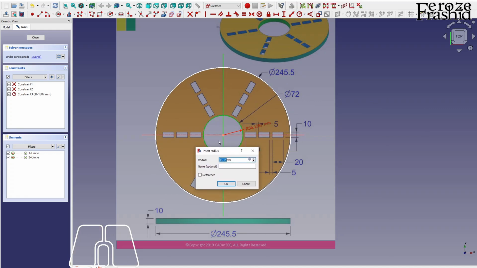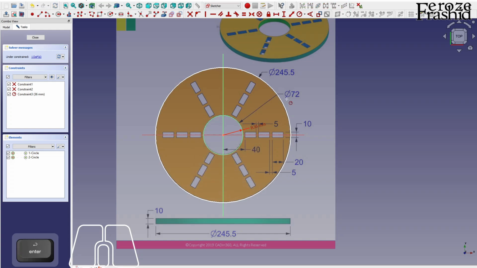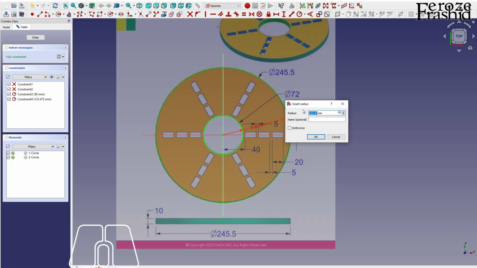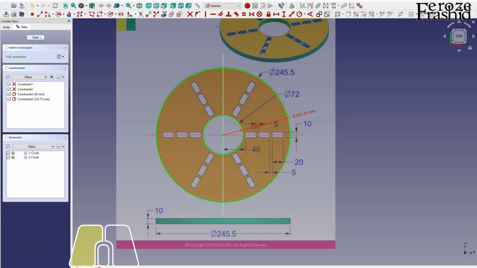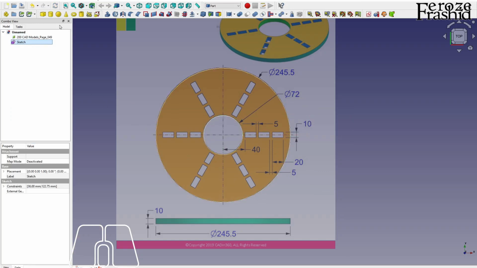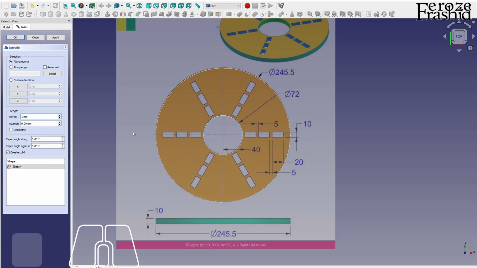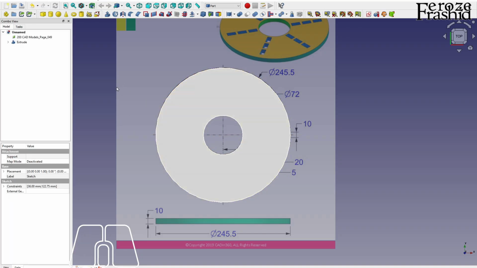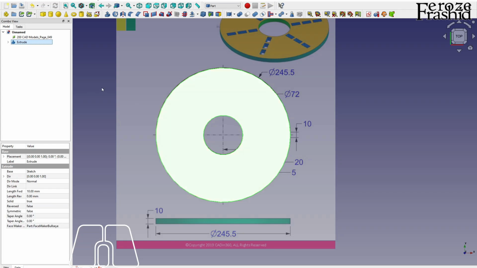The inside radius is 722/2 and the outside radius is 245.5/2. So that's a fully constrained sketch. I want to extrude that for 10 millimeter and it's there. So that part is done.